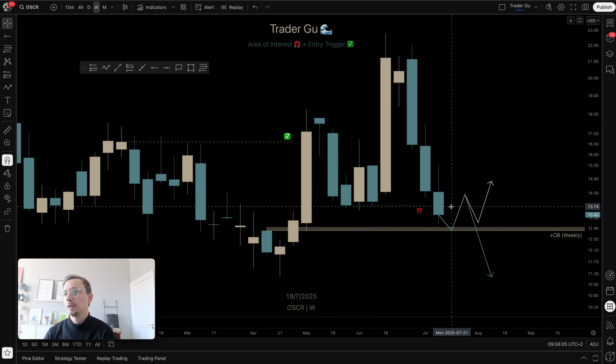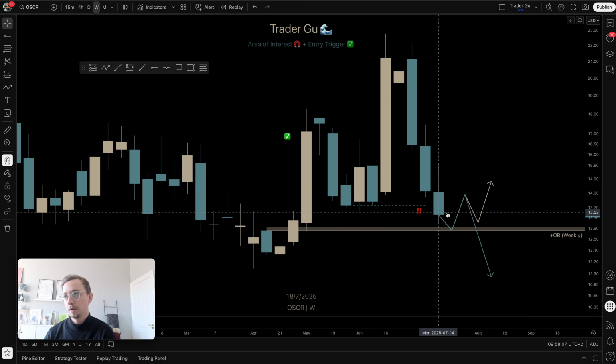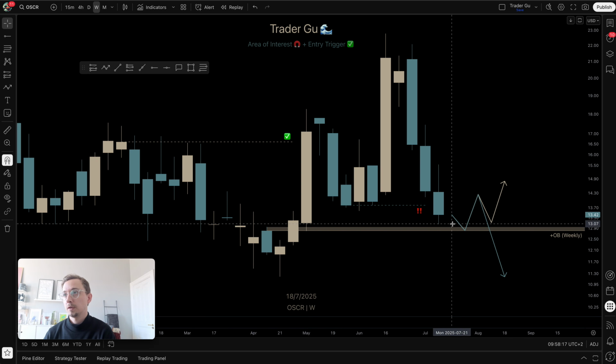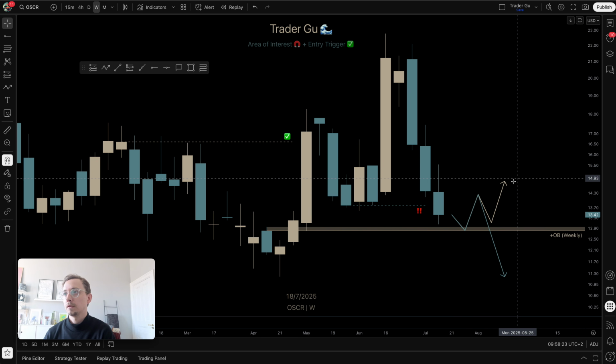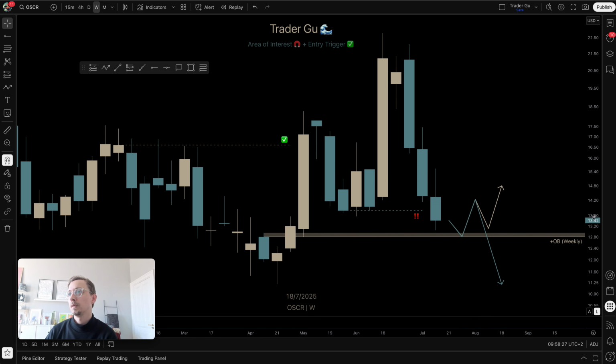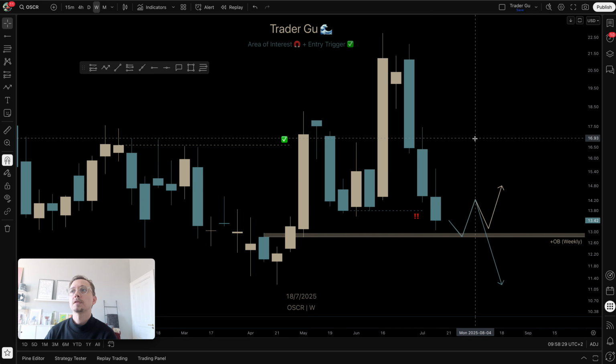I think this could look quite good next coming weeks, because if the new weekly candle opens up on Monday, moving into this weekly bullish order block, taking the liquidity from the previous week low, and then start to make its way to the upside, that could be a good trigger for me to add to the position.